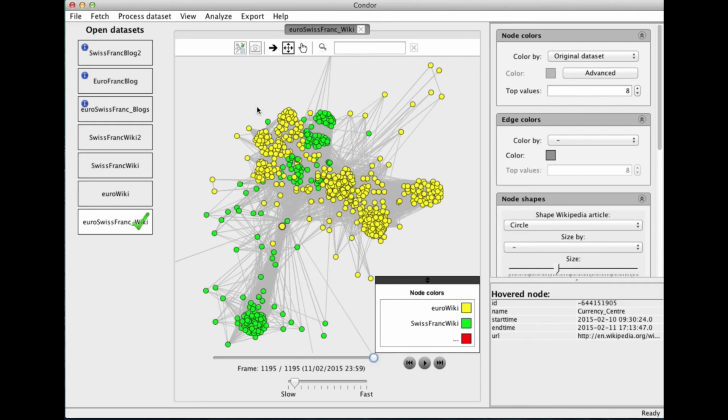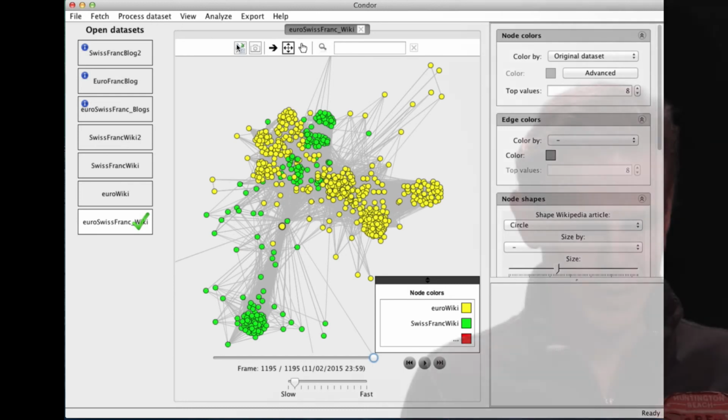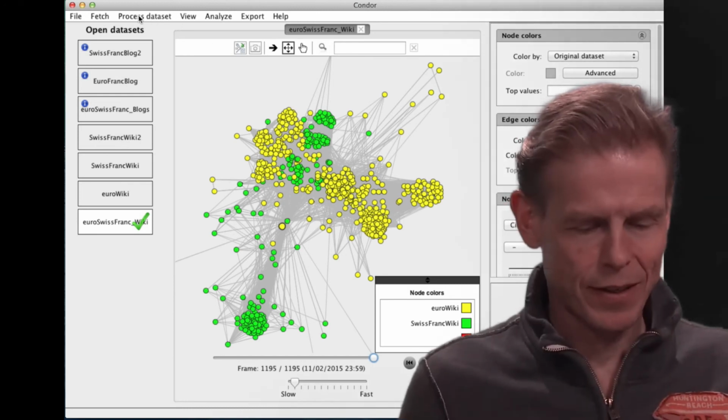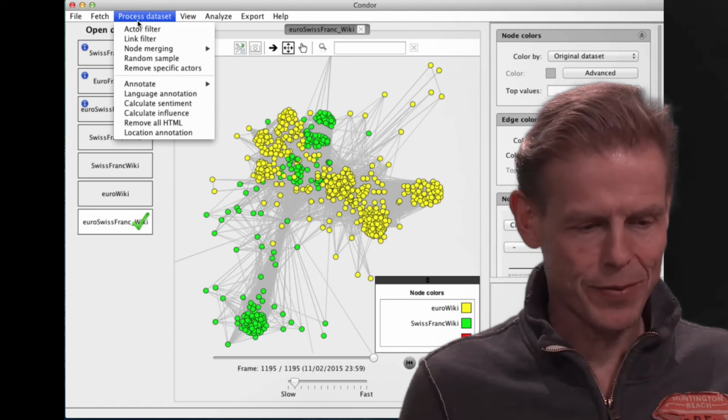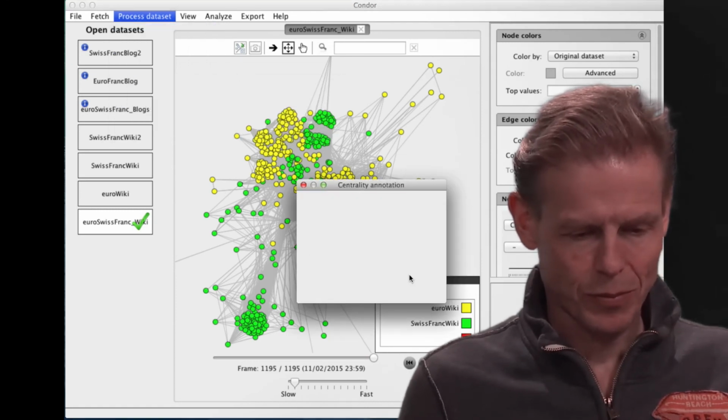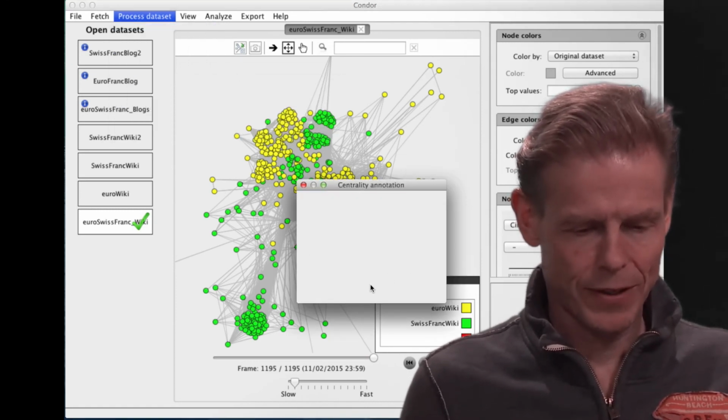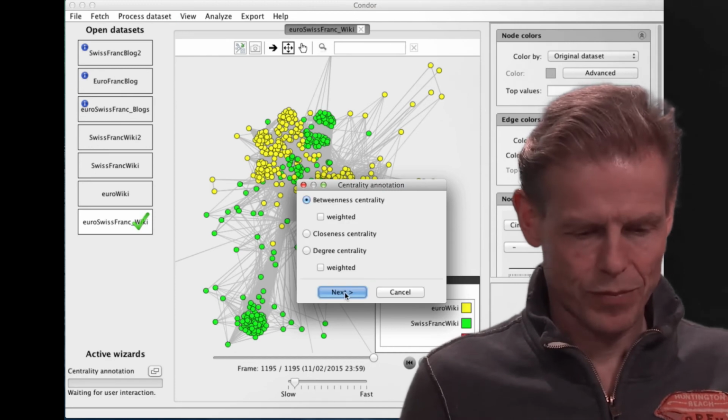So we can now also look at the betweenness centrality and see what are the key terms around those currencies.